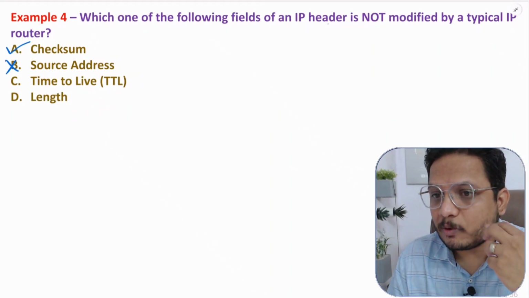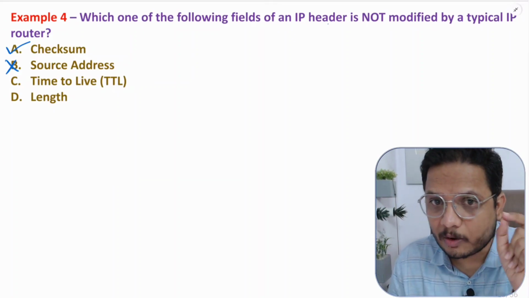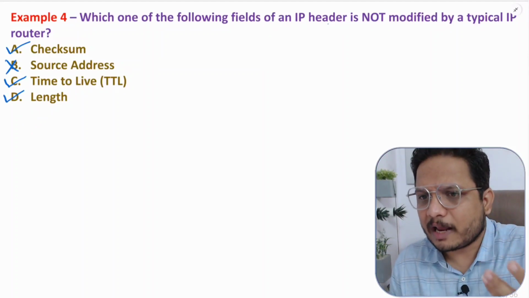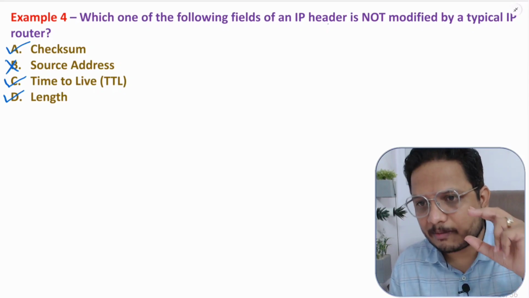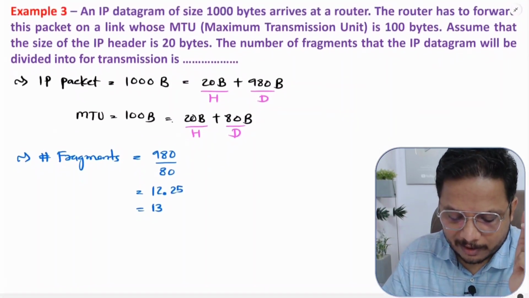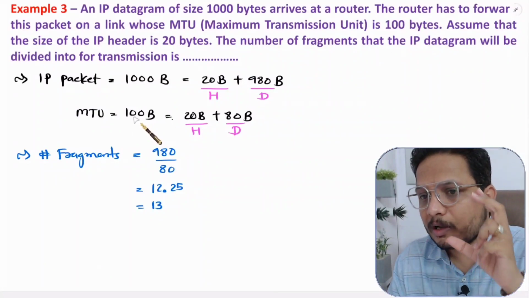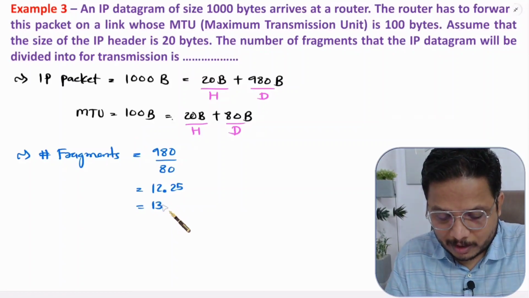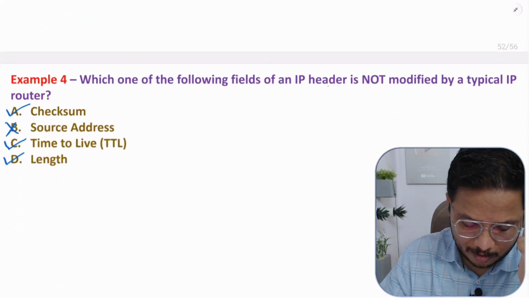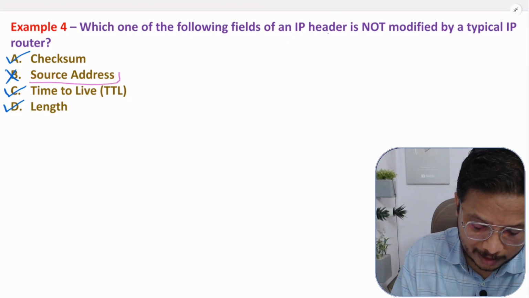See, the time to live field will change after every route. Time to live, TTL field, will decrement by 1 after every route. So that will also change. And length, see, length will change. Why will length change? The reason is after fragmentation, the length of the frame will change. MTU will say what will be the length of the frame, right? If you observe the questions here, I even explained, initially the IP packet had a length of 1000 byte, but because the MTU is 100, now you have to fragment it. So here instead of 1000 byte of one packet, now we will be forwarding 13 fragments, right? So that is how it is changing. So this is our correct option, right?